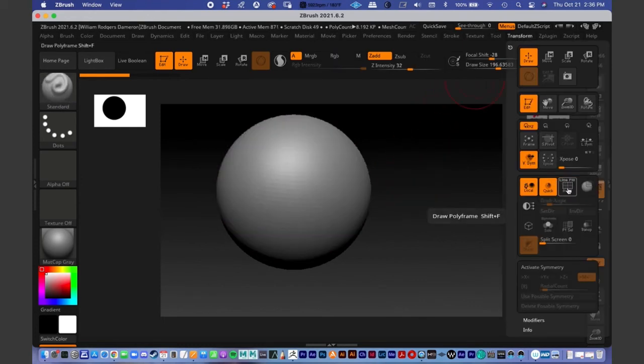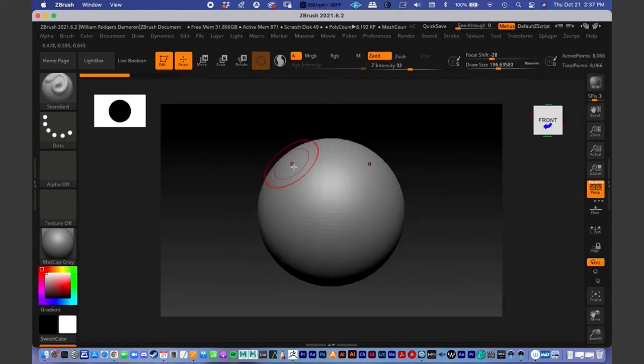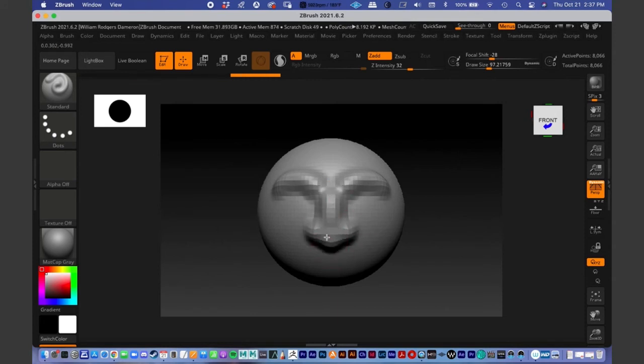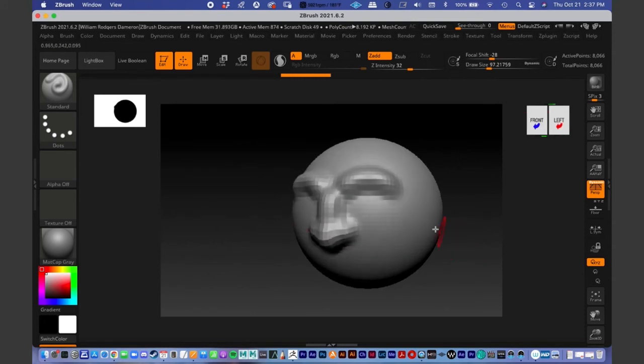But more importantly, if you look down here, you have Activate Symmetry. Let's just imagine that you have a character that you want to work on. If you activate Symmetry right here, and Symmetry is set to be along the X-axis right now, it makes it so that when I sculpt, we get a symmetrical model on both sides.